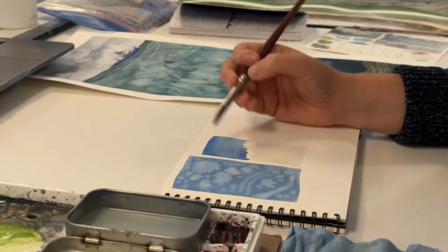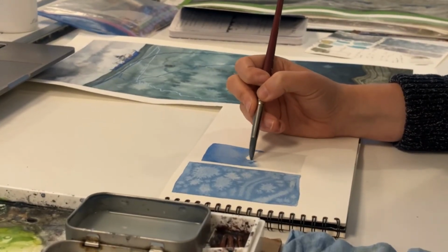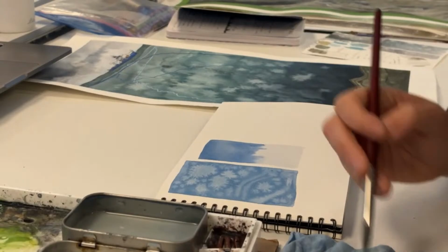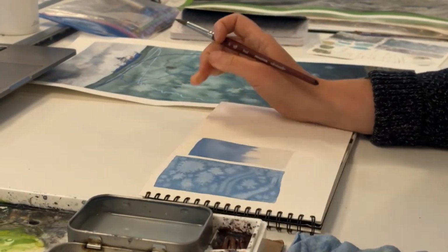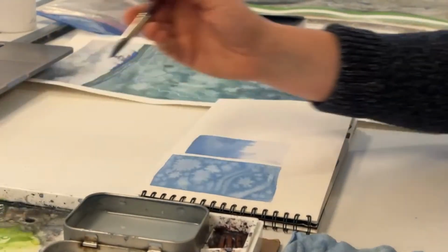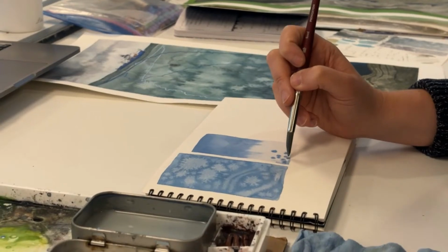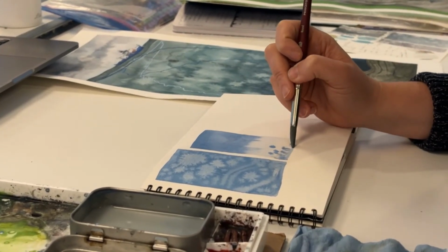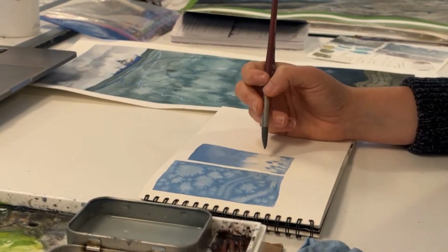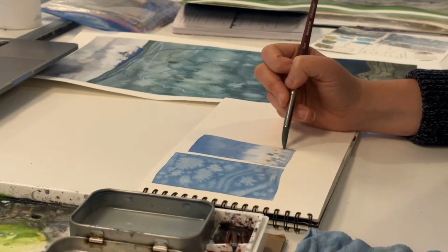Okay, so now I'm going to put the two together, and you'll see how it cascades down in a cool way. So this can be cool for underneath a cloud is kind of what I see with that. And you can always tilt your page to make it more dramatic. Then I'm going to put some little blooms of blue down here so you can see putting pigment on water instead, which I also use sometimes. If I have a light color that's damp and I put a color on top. So I do stuff like that for clouds and skies.